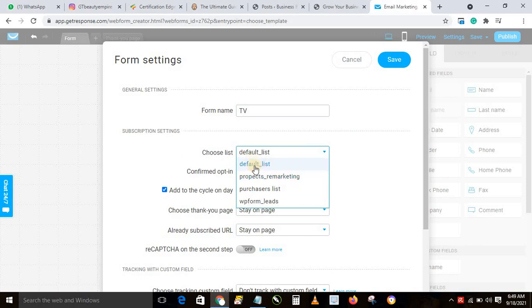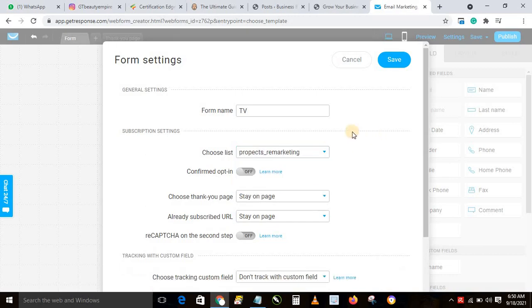If you want to leave it at default list, want to do prospect marketing, this is a list in my account of people who are buyers, right? Or people who submitted their information that they want to buy, right? Then these are those who have bought before, right? So I have segments for this. Now this one is prospects, but in this case maybe you are marketing to a fresh list, so the list will be here. You select the list that you want. So for example, let me just choose this.